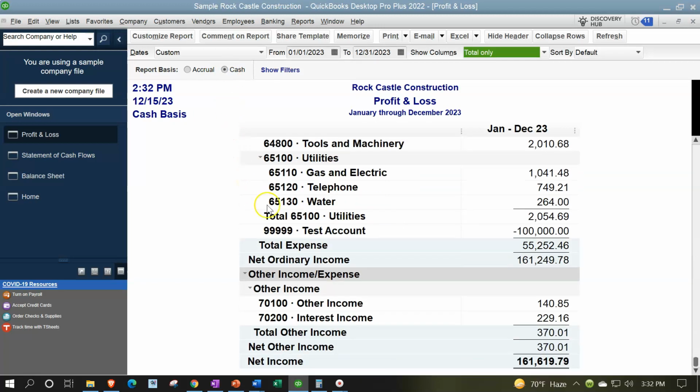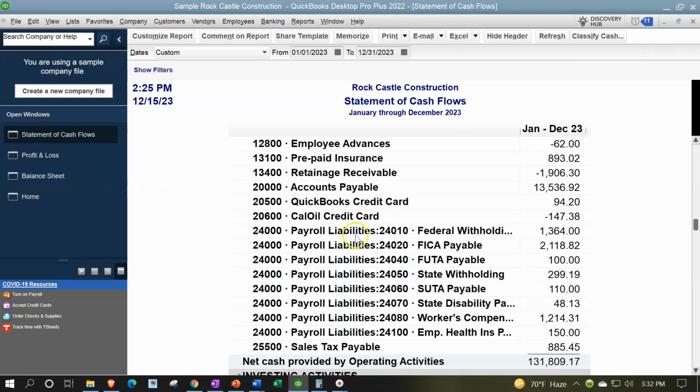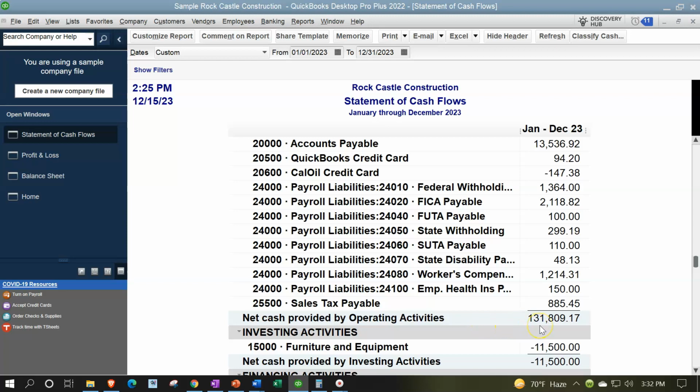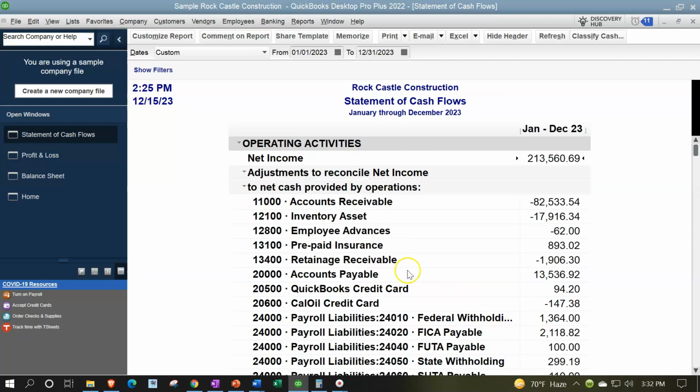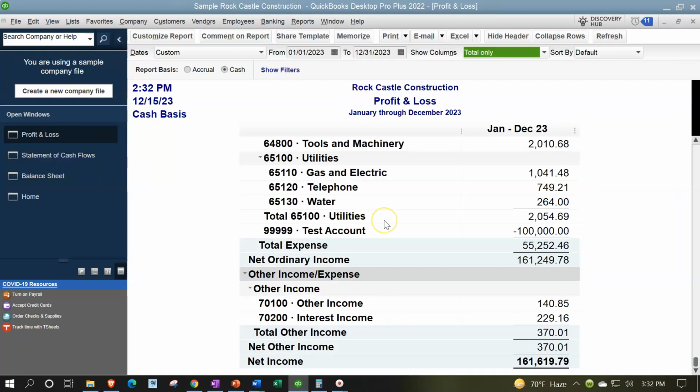And the first part of the statement of cash flows, if they did it correctly, 161, 619, 79, should kind of match the statement of cash flows for this first part. It doesn't quite exactly, because that kind of change on the income statement with that button is not quite perfect. But you get the idea that that's kind of what you're trying to do. This little exchange doesn't quite work perfectly, because inventory in one case is one of the things that throws it off, as we talked about in prior presentations. But that's kind of the idea.